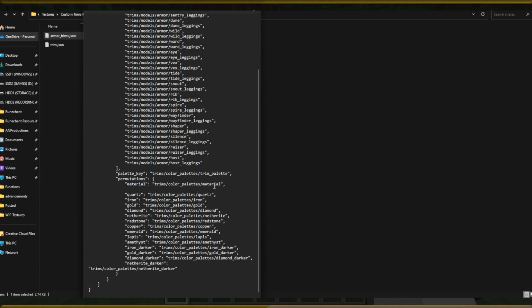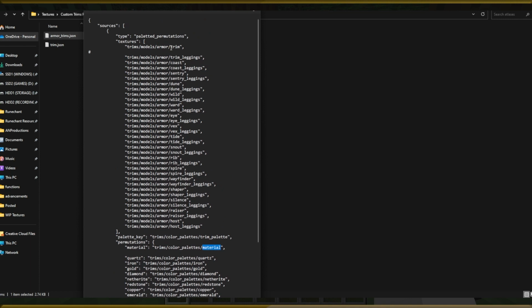This, in quotation marks, is really important to the naming scheme. Generally, just keep everything the same. So your material, whatever you put inside here, put here as well. And then same for the trim. Just make sure the naming is easily recognizable, because it is weird to me how they connect the dots. I'm sure from a computer science sense or a programming sense, it makes a lot of understanding, but to me, my brain can't compute.